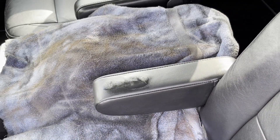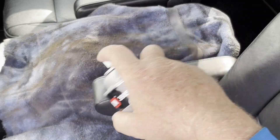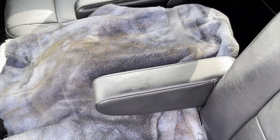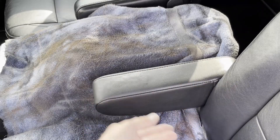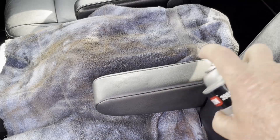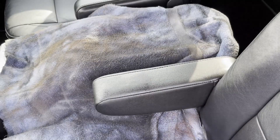I think that's going to about do it. Now we'll take a little texture spray — this is our SEMS Black Texture. Two or three light coats to help blend that out. You can see how quickly that's drying off — it's already dry to the touch, no editing there. We're staying far away so we get that mist of texture coming out.